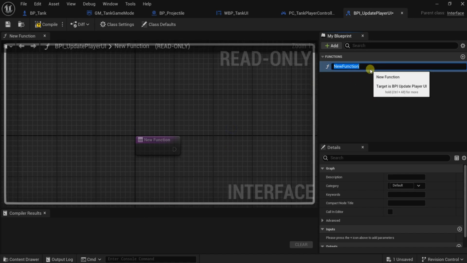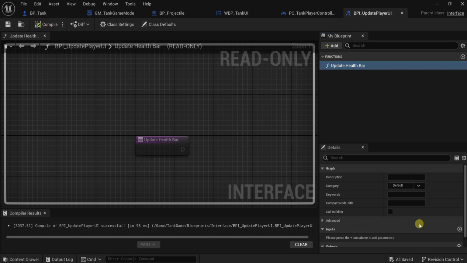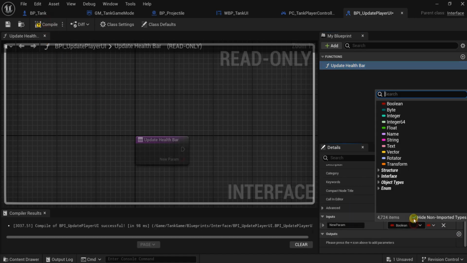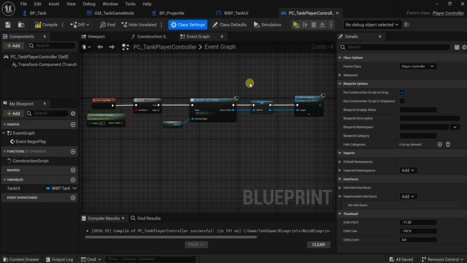Our first function will be update health bar. For this function we need an input which is a float. We'll call it the health percent, because we will send the result of the division of the health over the max health, which will give us a value between 0 and 1, and we will use this value in the health bar.